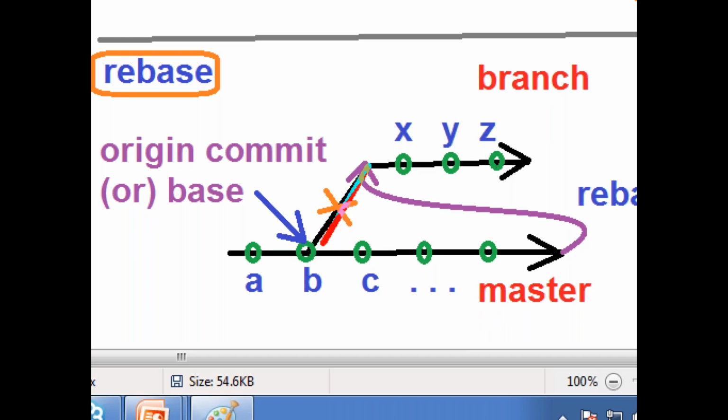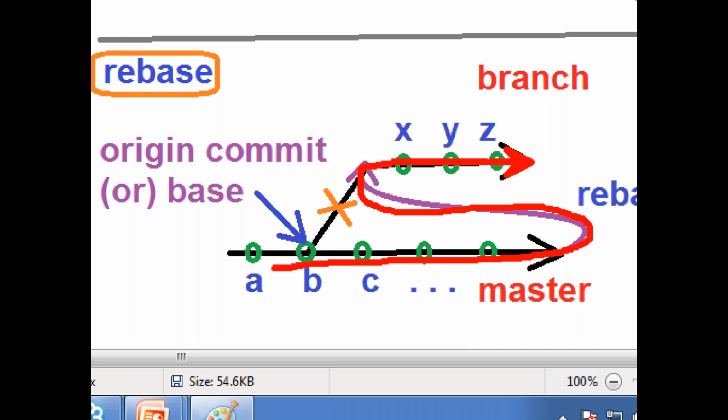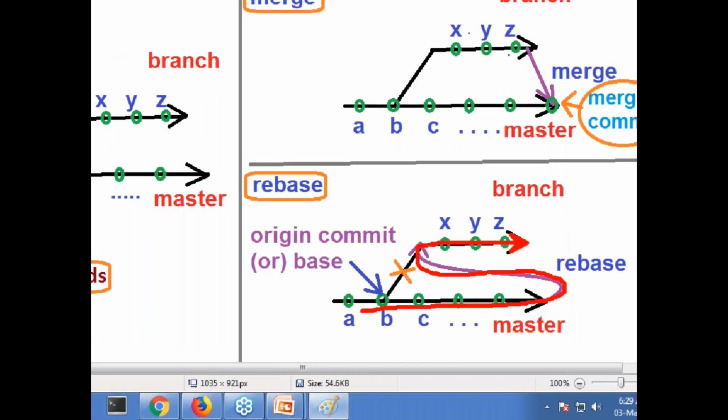It is my branch. If you do rebase, what will happen? The earlier base will drop and the total branch will move on top of what? Master. Then automatically all these commits will move to master. It's clear for you.